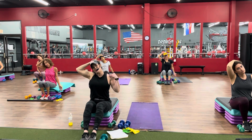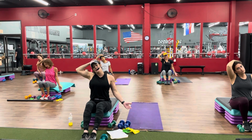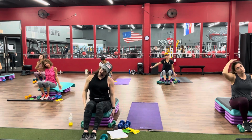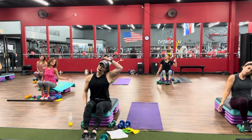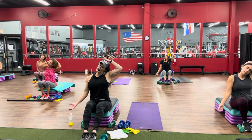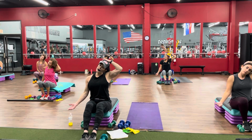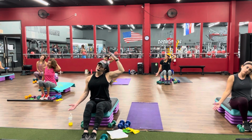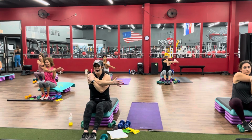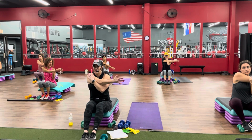Good. Relax that left side. Just relax. Good. And now we're going to do the other side. Left palm up. Place it on top. Relax your right side. Do it all the way down. Stretch it out. Good. And release. Let's take that right arm across the chest. Woo! Hug that shoulder. It should be burning.